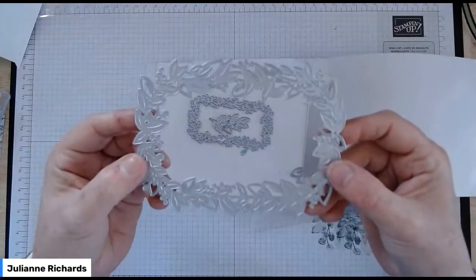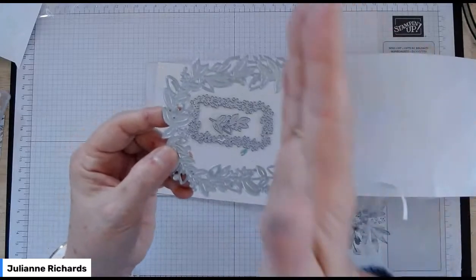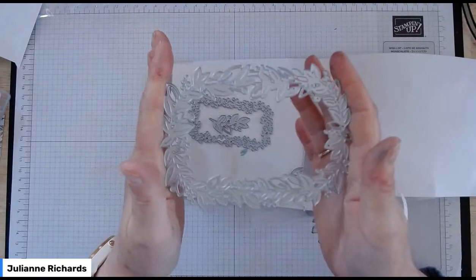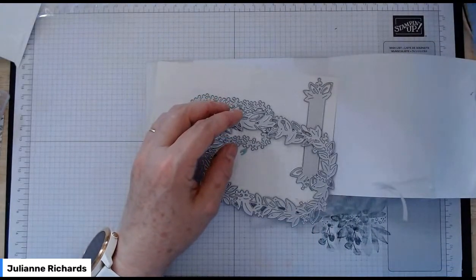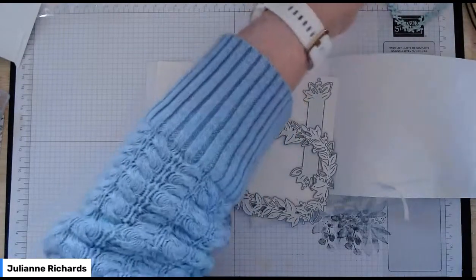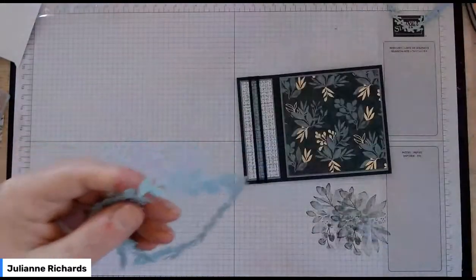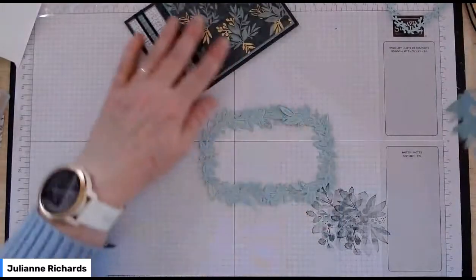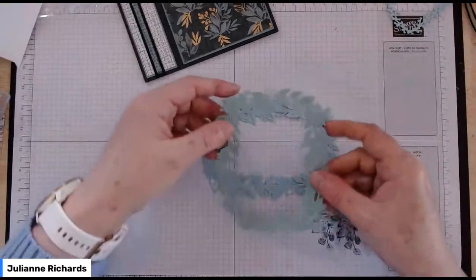So this one here, if you cut, I think they suggest you cut 6 of them, you can layer them on each other and turn that into quite a large wreath. So I've done a couple here. It's not something that I would do very often because it does use quite a lot of cardstock. So I've just grabbed some scraps of that I had in my scrap box. So I don't know what colours they are. I think that's just jade, and I think that one would be mint macaron.